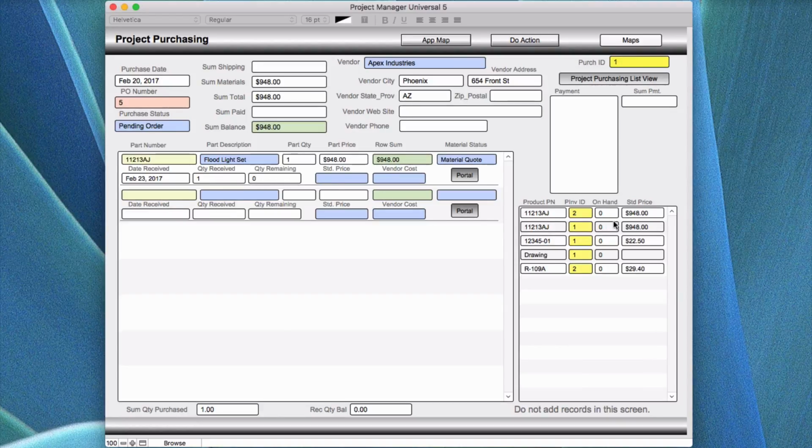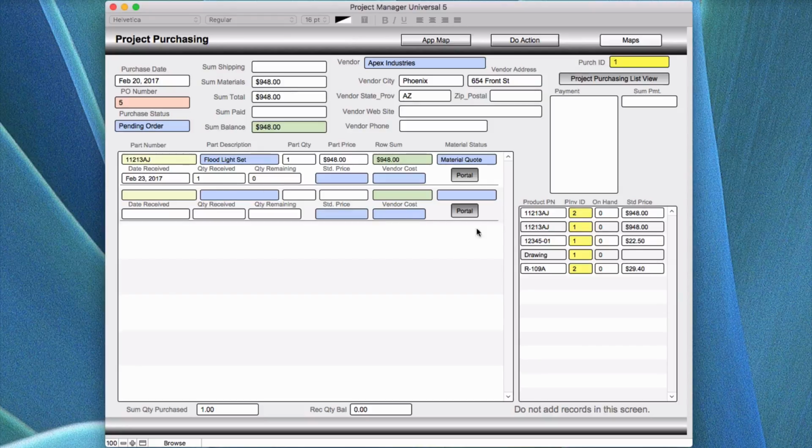Now, there's that whole thing about quantities. If you have a situation where you have fast movers and you need to keep a quantity on hand, say I needed to keep 10 on hand all the time, if I order 10 of them and put them in here, it would deduct by 2 if there was demand, and so forth. So it makes it pretty simple to understand that this is a closed loop inventory system. Anything you do in inventory, anything you do in purchase, and anything you do in a work order invoice will affect the quantity on hand and the information for needing to order some.